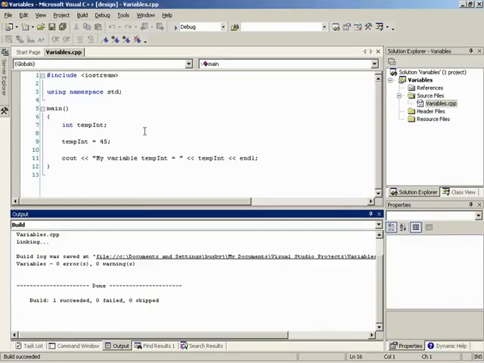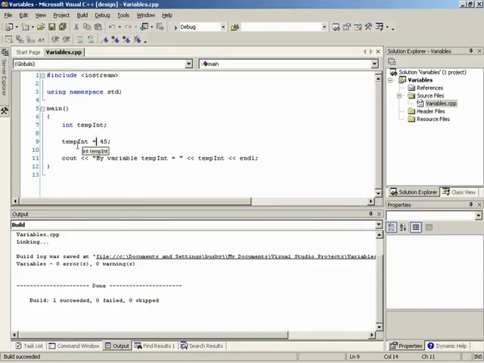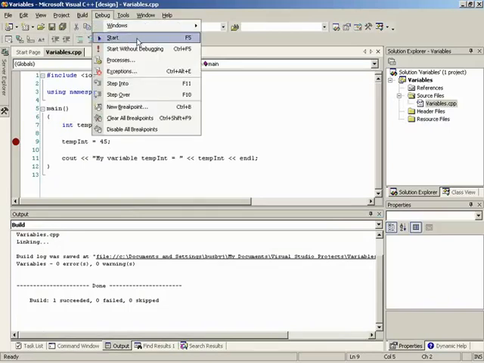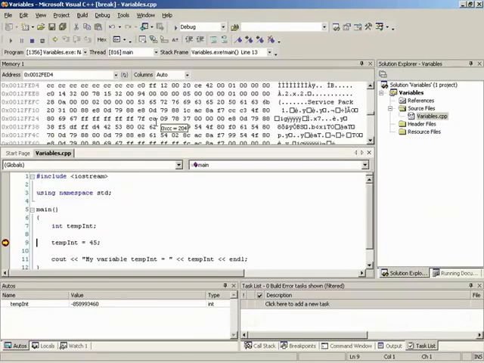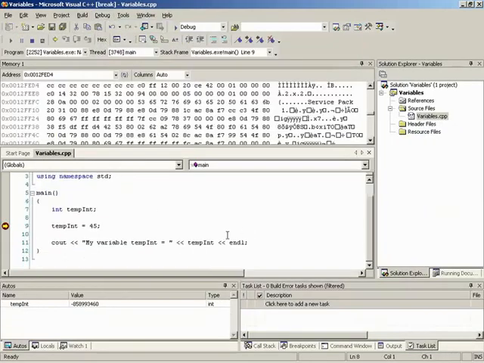We can press any key. And down here, on line 9, we have our initialization. Let's press F9. Basically, we're setting a breakpoint here, so we stop at this point when we get into our debugger. But we'll talk about that more in the debugging lesson. Let's go up into debug, and all we need to do is press F5 or start. And now we can go one line at a time through our code.